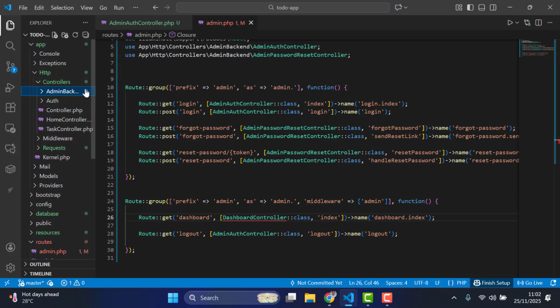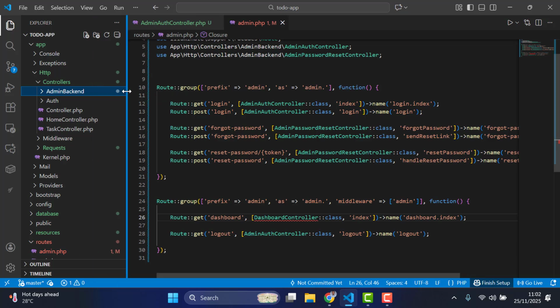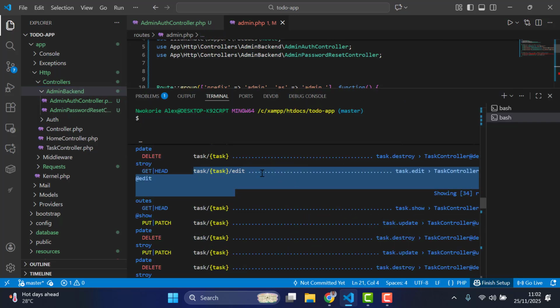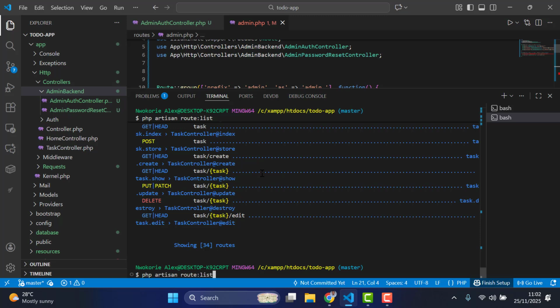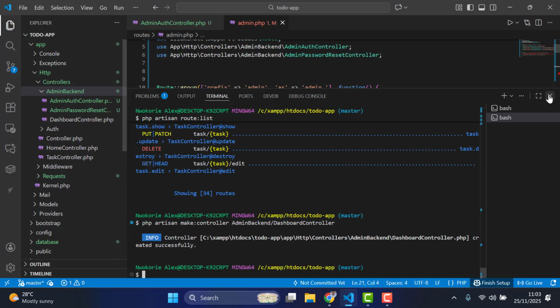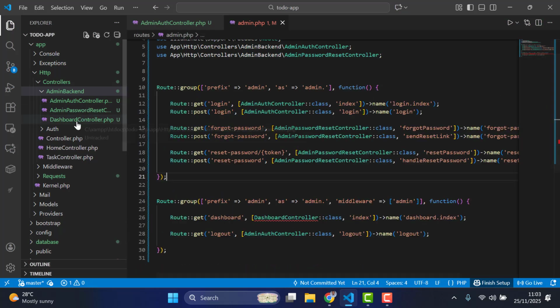Put it also inside this backend directory. Remember, like I said, everything related to admin panel, I'm going to put inside this admin backend directory. So I can just use my command manually: dashboard controller. So this will create the controller.